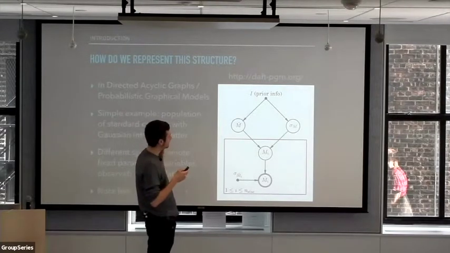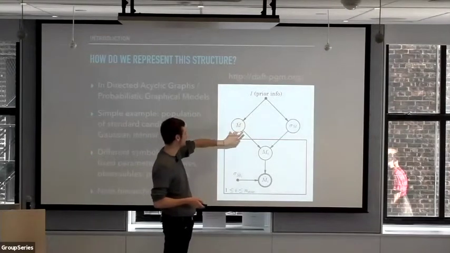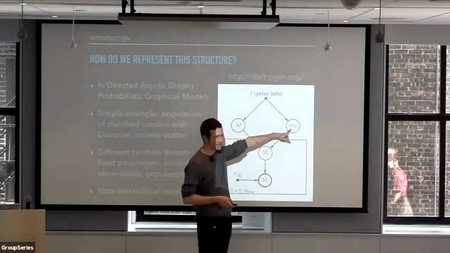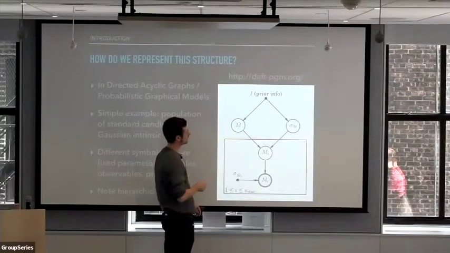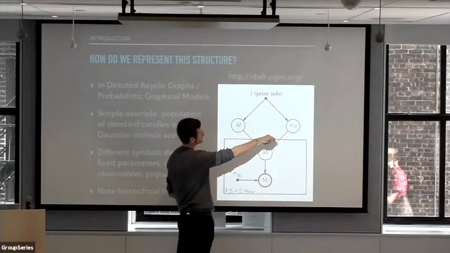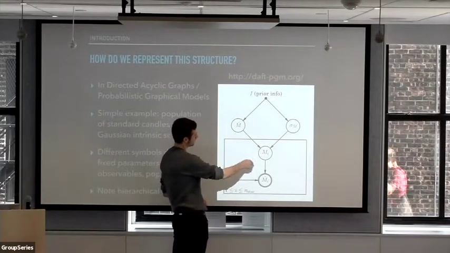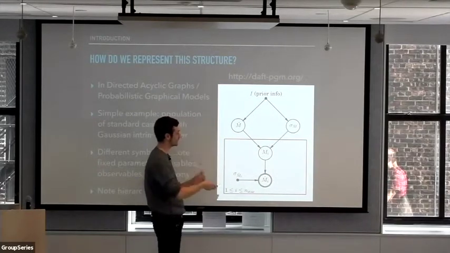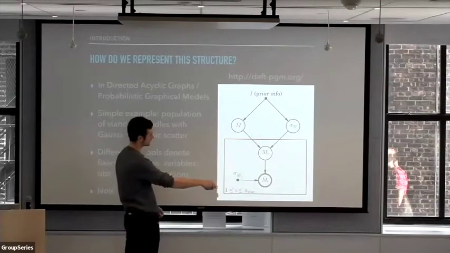So in this case, what we're talking about is that we believe there is a population that has a kind of true intrinsic absolute magnitude, but actually there's some kind of scatter around it, right? So there's some mean magnitude that these things are all drawn from, and then there's some kind of Gaussian standard deviation around that. And then we have some stars that are drawn from this process that have their individual absolute magnitudes, and we have some noisy measurements of this.